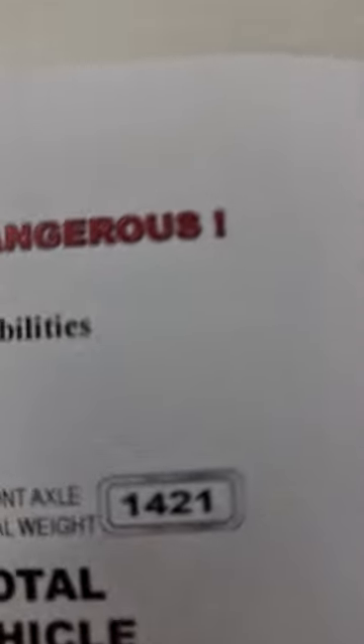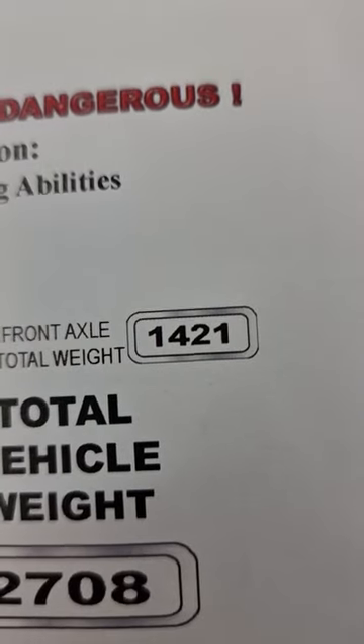About 70 kilos roughly over axle load, and the standard front axle rating is 1,421. So when you're adding these bars to these vehicles, you've got to be careful. And that is the tough bar and side rails — that's the alloy version. You can just imagine what the steel version's like.